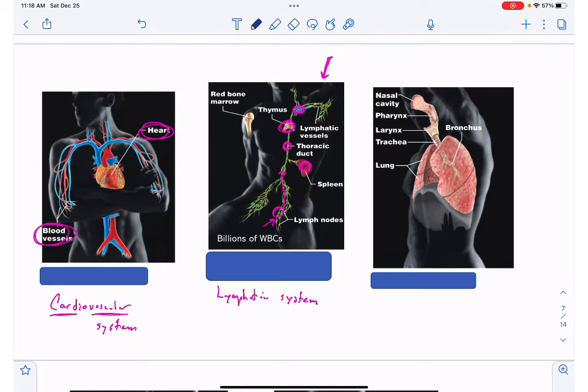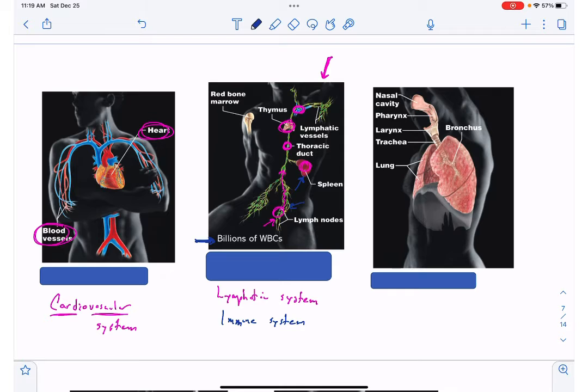And so within these lymph nodes, within the spleen and the other lymphoid organs, are millions of white blood cells that are basically there, and that's where they live, and they're waiting for pathogens to come by to be alerted. And those billions of white blood cells that are found throughout the body represent the immune system. So the immune system doesn't necessarily consist of discrete organs, but it consists of billions and billions of individual white blood cells that live within the lymphatic system.